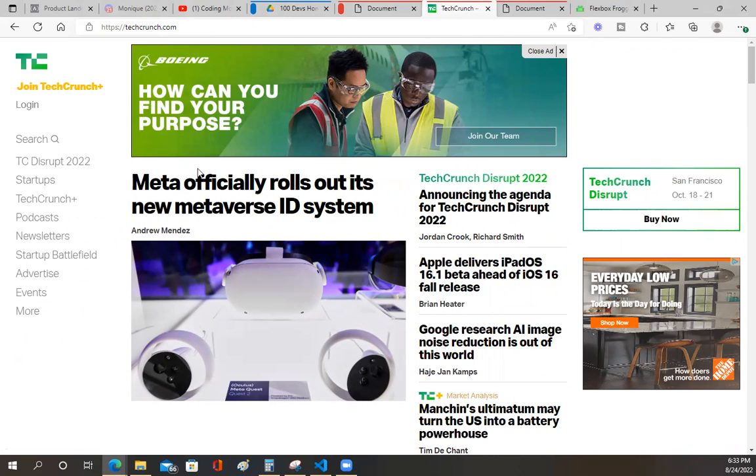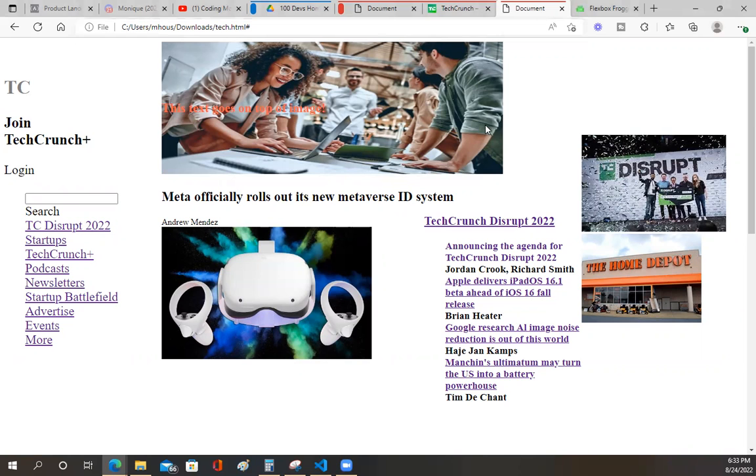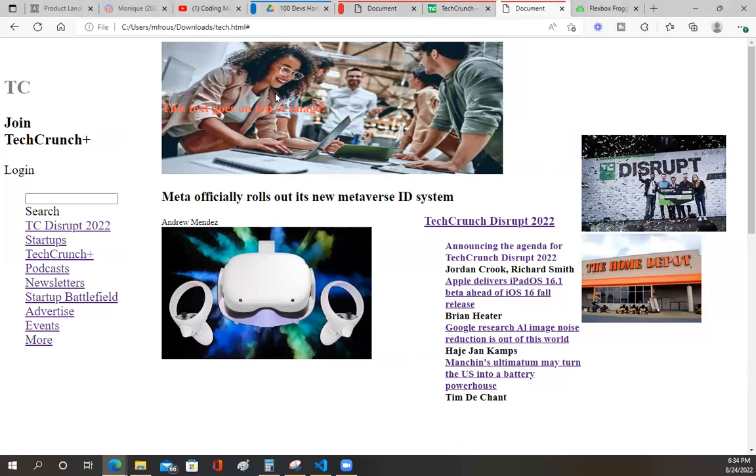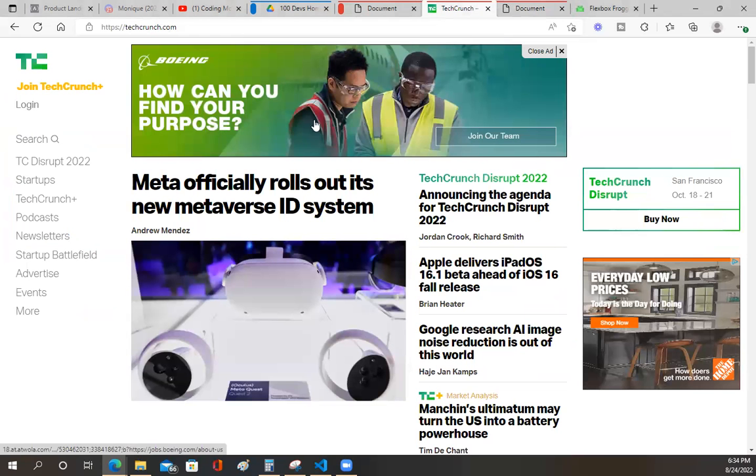What I'm actually doing is thinking about changing this picture. Now, the thing about this one, this is an ad, so I was trying to duplicate it the best that I could. I guess this can stay, but I'm going to have to put a border around it. It looks like it has a black border, and then kind of make it a little longer. It's a little trippy though, because when you stretch this picture out, it doesn't seem like it's supposed to be stretched out the way those people are. But this one looks okay, you know what I mean?